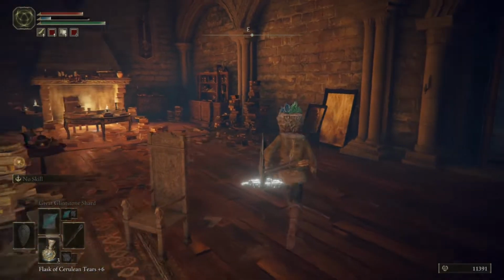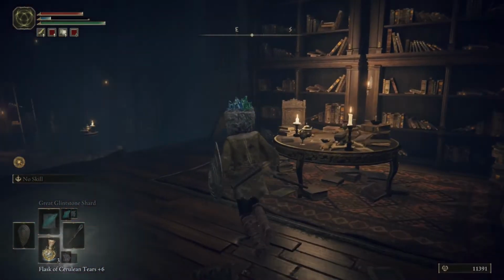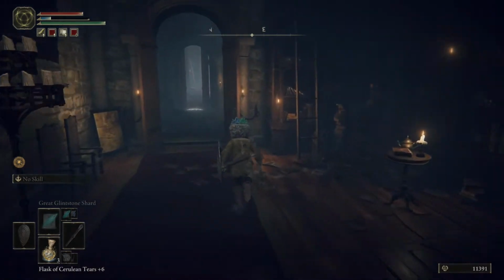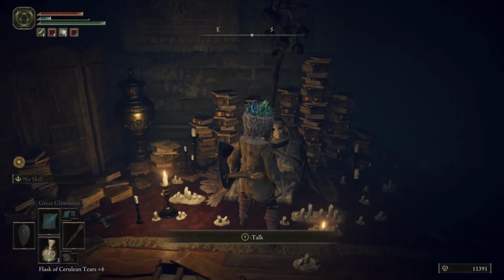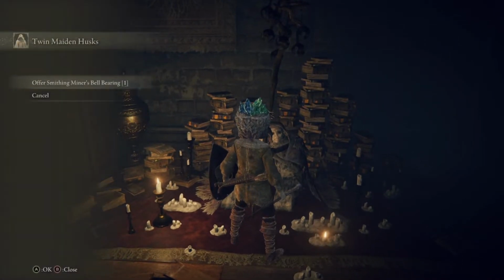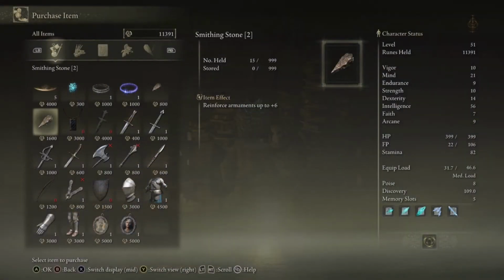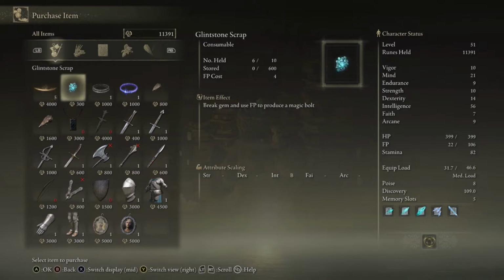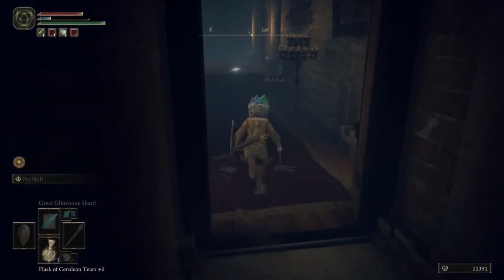You really have no explanation as to why Ensha attacked me? Odd. Freaking dung eater in there. Alright, talk. Offer bell bearing. Purchase. Yes, now we can purchase smithing stone 1 and 2. There are 5 rune arcs. Glintstone scrap. Cool. You guys are still super creepy.